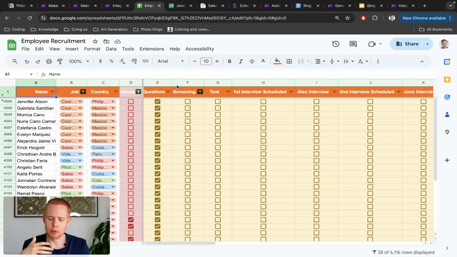So we automatically generate these applicants. They come into this Google spreadsheet. They are asked to answer onboarding questions. Once they complete those onboarding questions, then we screen them really quickly. If we approve them, then they'll go into a test. If they get approved for the test, they'll go to interviews, right? So all of this happens in a click of a button, saves us probably 20, 30 minutes for every single person by not having to send the emails, not having to send the documents or the contracts or whatever.